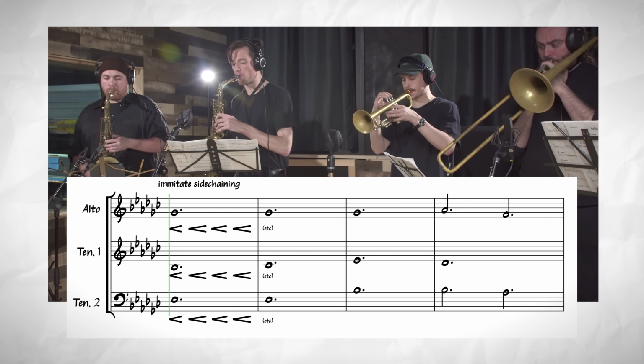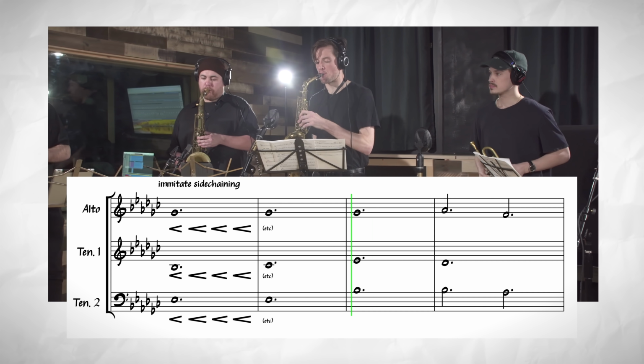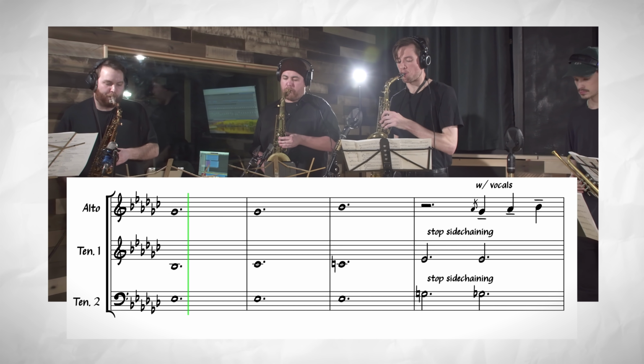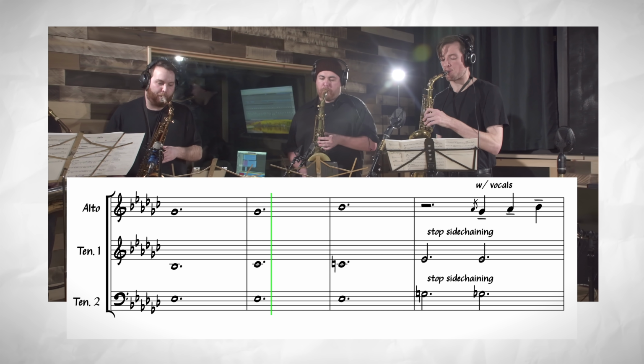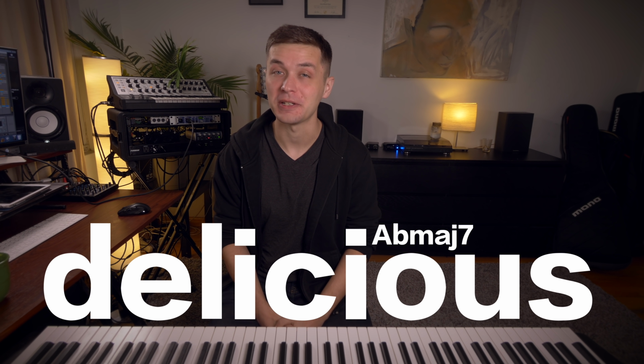These individual elements might sound a little ridiculous out of context, but I think they sound quite nice in the context of the groove. It's an example of the aesthetic of electronic music influencing arranging techniques for acoustic instruments. Pretty sweet. Anyway, I know most people don't care about that. What they really care about are those sweet, delicious jazz chords. So let's talk about that.